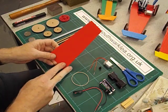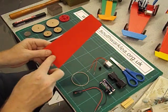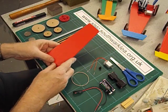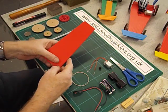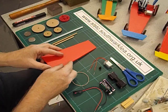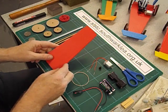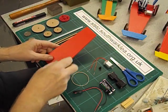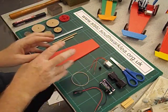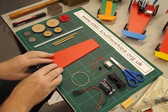I've made the main part of the racer out of the thicker four millimeter Correx. Notice the flutes are running lengthwise to make it stronger. You can cut it into a rectangle shape, but I think it makes a more interesting design if it's tapered at one end. You can use a craft knife, cutting mat and safety ruler, or the old-fashioned guillotine you might find in the stationary room. All the materials to make this racer come in at under three pounds and they're all available from my technology shop.